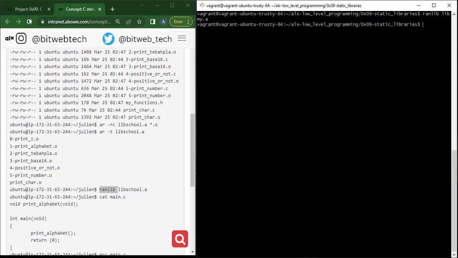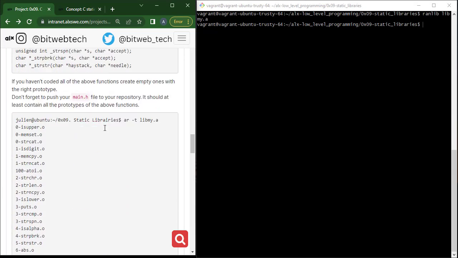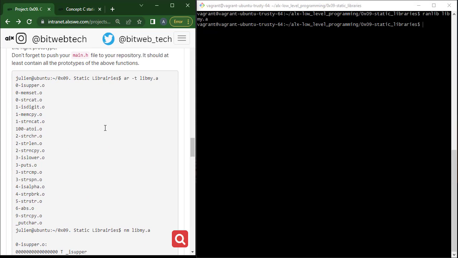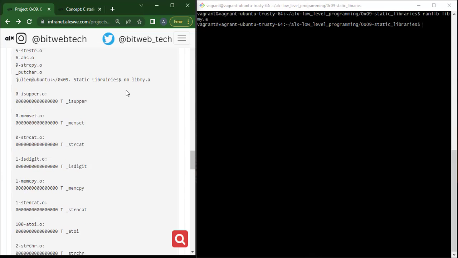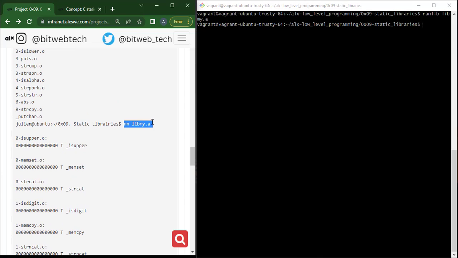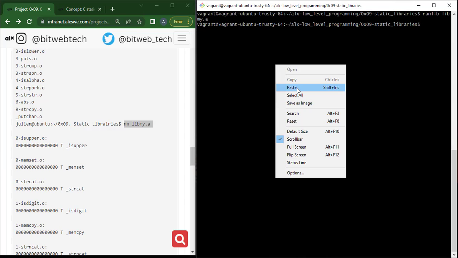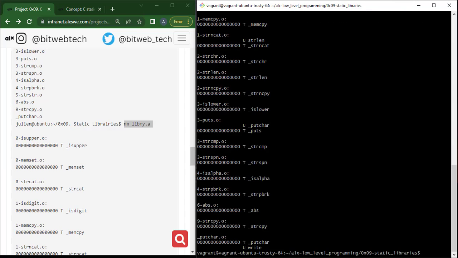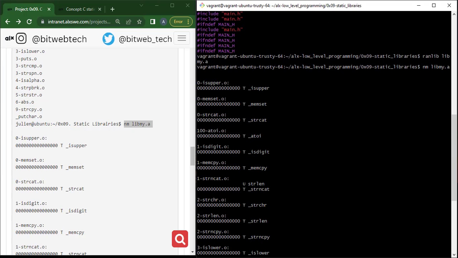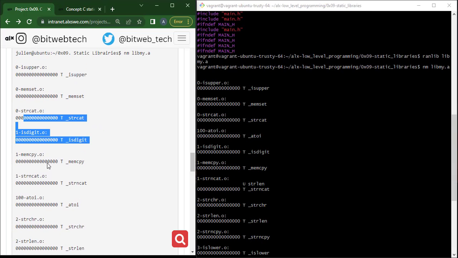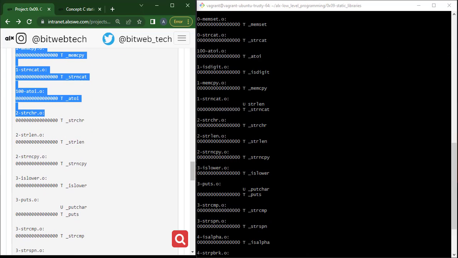So I'm done creating my own static library now. This is the last step. Here I've already explained what nm does. It is used to examine the symbol table of an object file. So if I copy this now, it's just used for examination. As you can see, these are all the functions we have. It's just used to display a few details about it. Did you see that we have the same thing here?